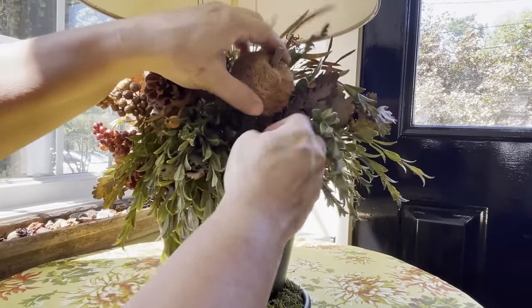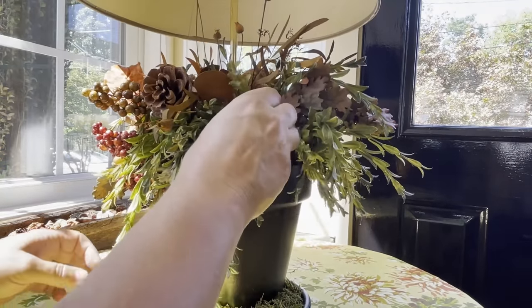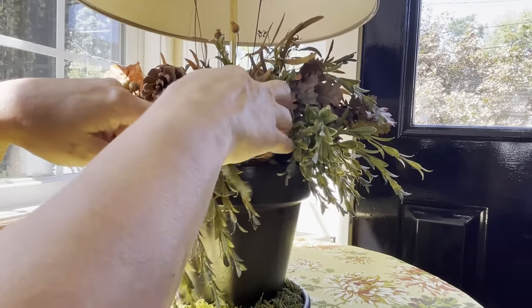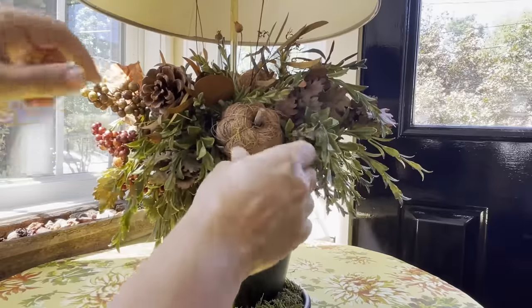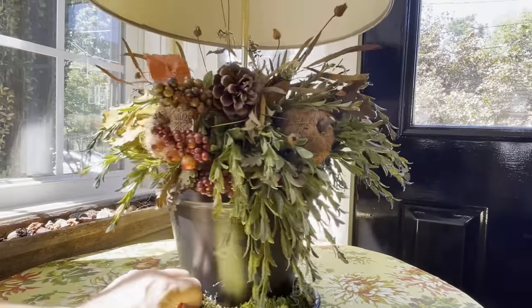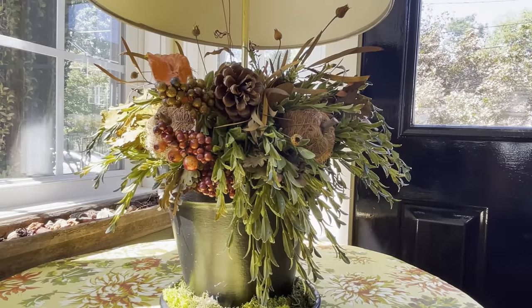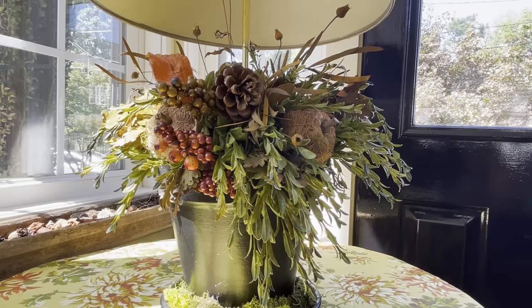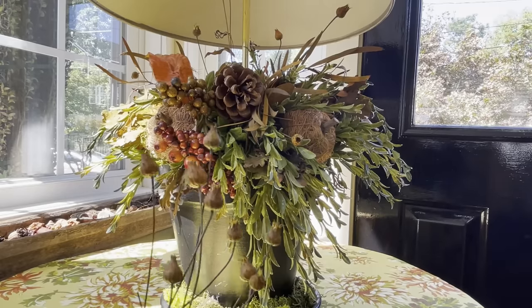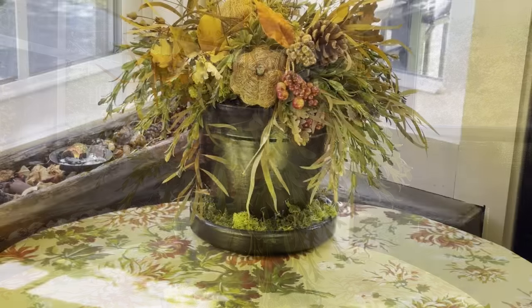And if you notice up front, I really clustered quite a bit of the green faux flowers right there, with the greenery, because I just felt like having a cluster of green coming down up at front. Again, however you're feeling, just go with it. You can never go wrong. So I'm just going to pluck and play.